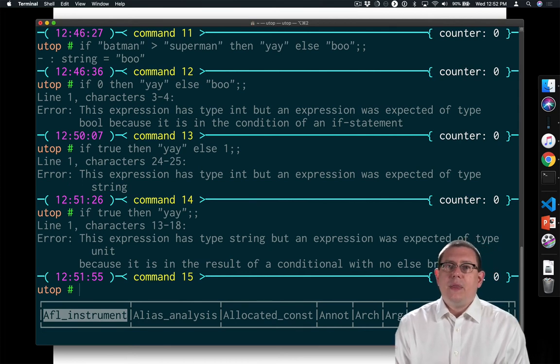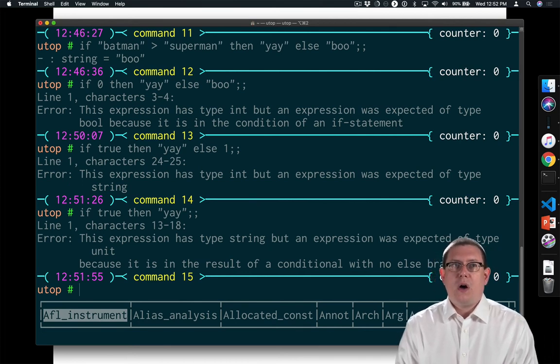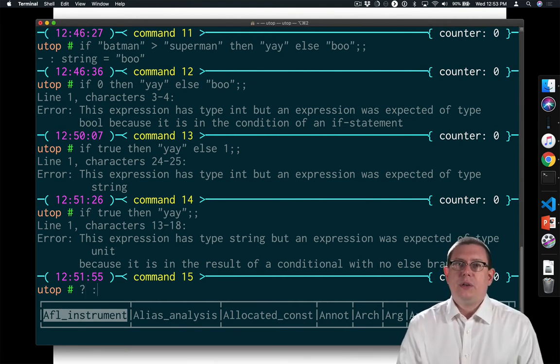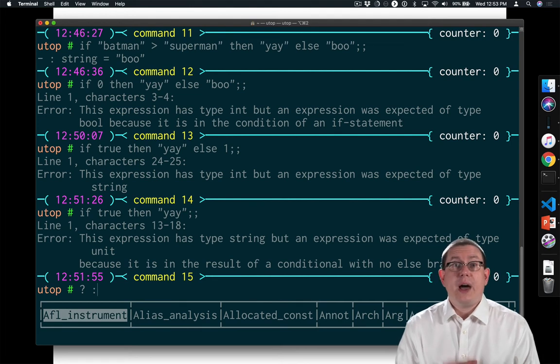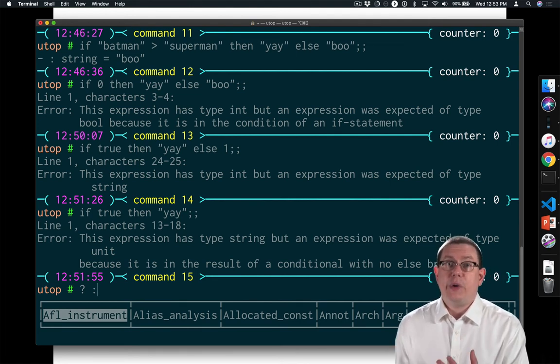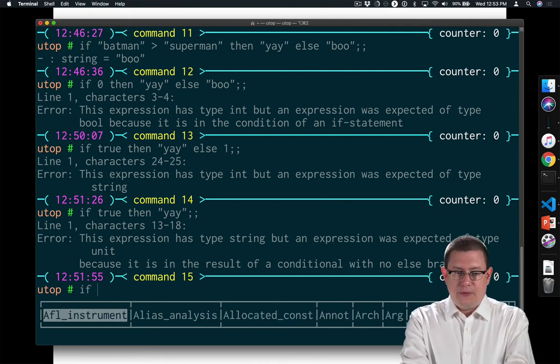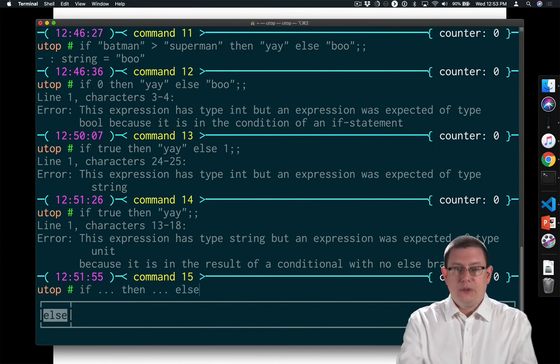You'll see here that if expressions are a lot like the ternary operator that can be found in many languages. The ternary operator, usually written with a question mark and a colon, you'll find in, say, Java languages in the C family and so forth. And that ternary operator is usually used to evaluate a guard and then continue by evaluating one of two expressions. That's what the OCaml if expression is doing with the syntax if, then, else.